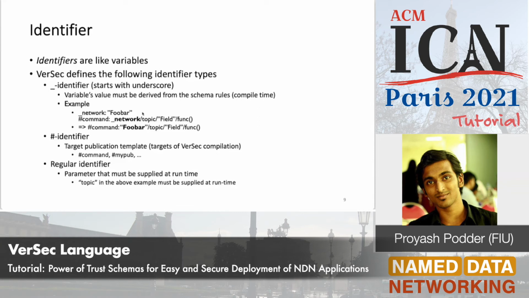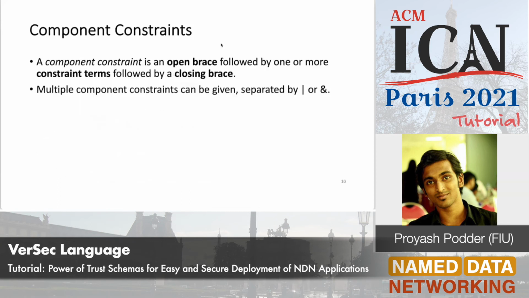The example here is extremely simple, just stating there's a variable assigned to something and then there's substitution. But what happens in the actual VerSec is these statements don't have to be one after another. The compilation stage is a deduction stage of what this variable should be, and all the substitutions happen during that stage, not necessarily directly related. And another thing that I don't think is put here, maybe in the next slide, is the relationship between different variables. But this one, I hope we're going to talk about here.